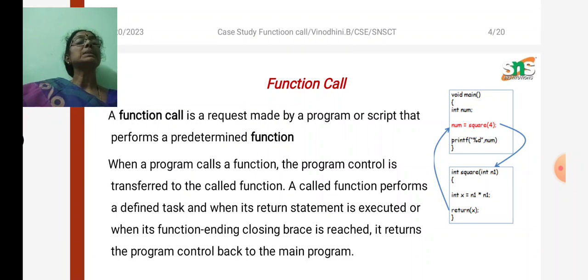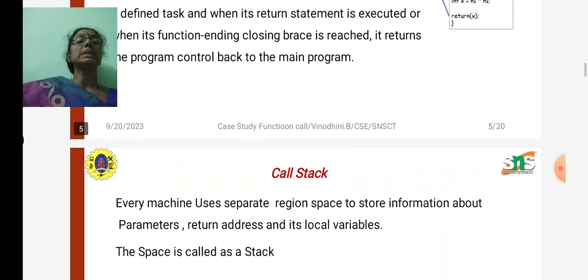For example, on the right side, we have a main function. In that main function we have one function call, square of 4. When that function is called, the control goes to the separate square function. That square function is executed. Once it reaches the curly brace, the control goes back to the main program, that is the calling program. This is the way a function call is executed.